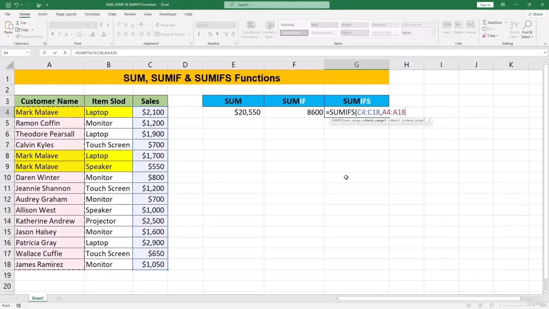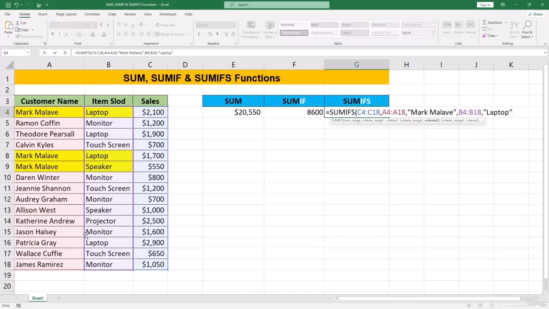After selecting the customer name, let me give comma and write Mark. And after that, let me give a comma and the criteria 2, which is the item sold. And after that, give a comma and then write laptop. How many laptops he has sold, right?